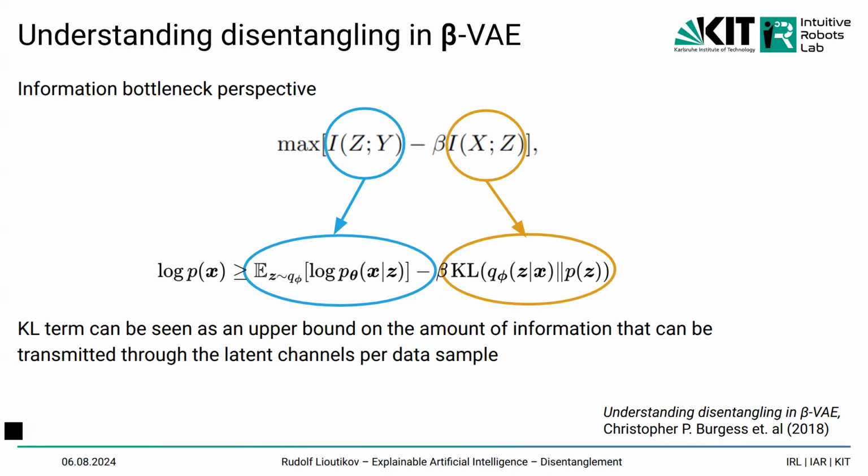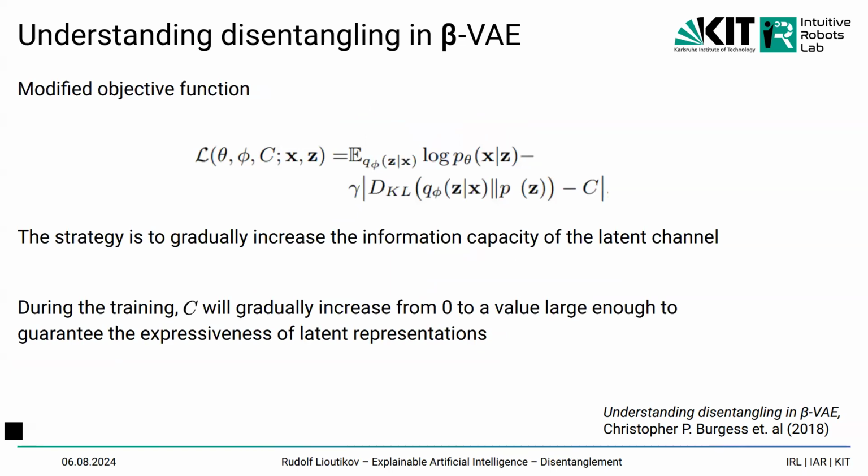So this leaves us finally in the beta VAE with this modified objective, where we introduce an additional weighting term on the KL divergence to the prior, right? And we do this in a scheduled way. So basically we don't want to jump right in, because if we do this right away, it becomes significantly harder to train, right? So what we do instead is that gradually over time, over the iterations, we increase our Z value, right?